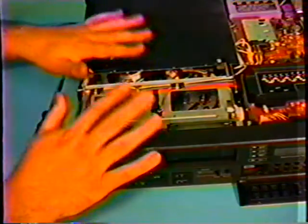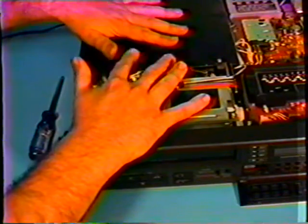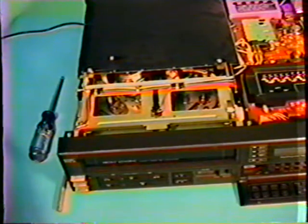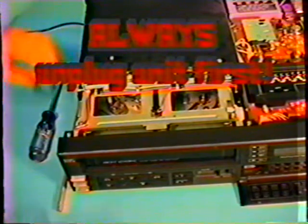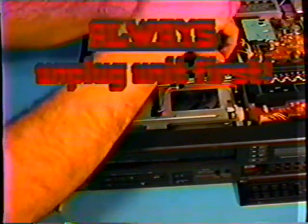Okay, we are going to proceed with opening this cover up so we can get better access to our components underneath here. Before we do that, we're going to unplug the machine. We do not want to have power in the machine when you are working on it. So I'm going to unplug it. It is unplugged now. I'm going to remove the two screws that are holding this circuit board in place.